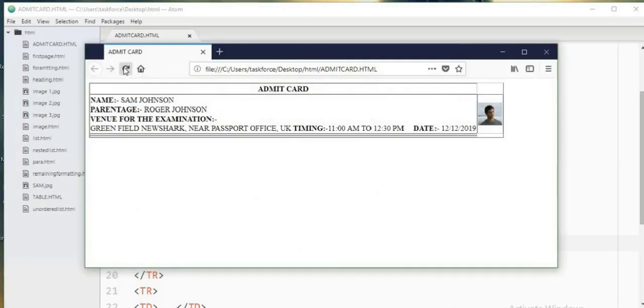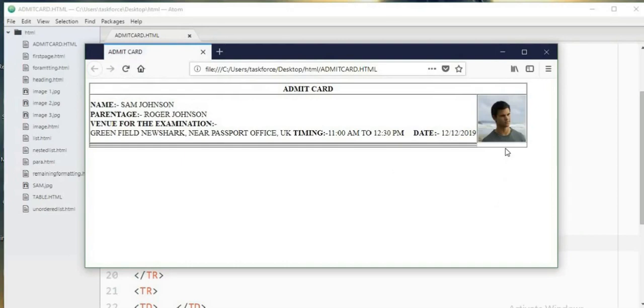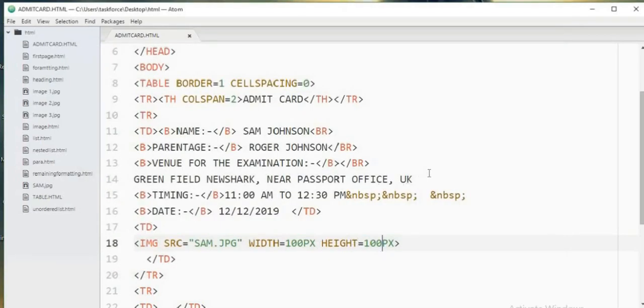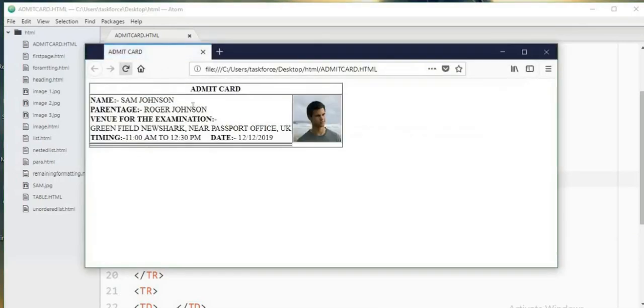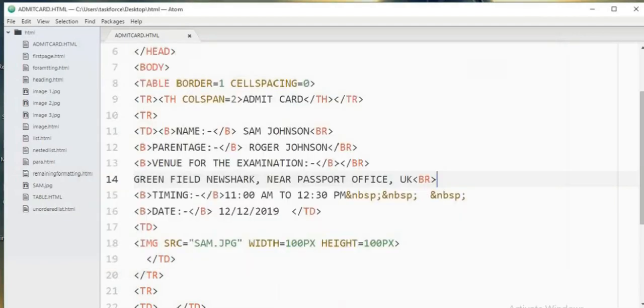I will refresh it again, and right now it looks good, but I have to add a break here, for the timing, because I want it to be lower. So I added a break here. I saved it. I refresh it, and right now it looks like what I want. Okay, so we will move on to the third.